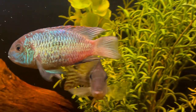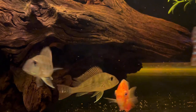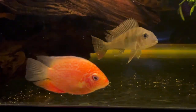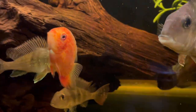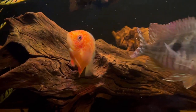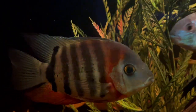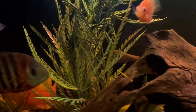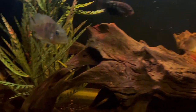And then we have our beautiful Electric Blue Acaras. We have Vanilla Ice, the Turquoise Severum. We got some more Balzani, Redhead Tapajo, Geo Vegas, this beautiful Red Bone. We're gonna call him Red Bone 2.0. We'll just call him Red Bone. Beautiful red spotted Severum. And then we have the beautiful red shoulder Severum. Look at him. Ooh, that red shoulder Severum is beautiful. Excellent dither fish for these beautiful Oscars. I'm happy for the Oscars because they have a lot more room, a lot more space to swim around in.